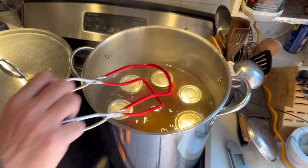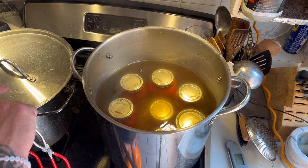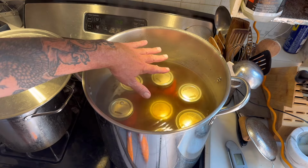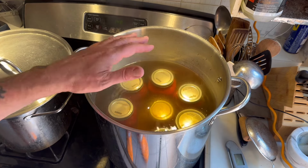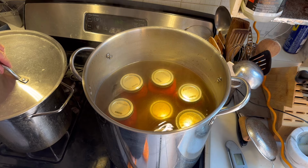There we go. When you do this part of the process correctly, your tomatoes are safe in a storage room, again, for 18 months. So the lids are covered in water. I'm going to put this lid back on, and I'm going to let this set at a sort of medium-high boil for about 45 minutes. When we take them out, you get to see the fun little trick that we know they're sealed properly.